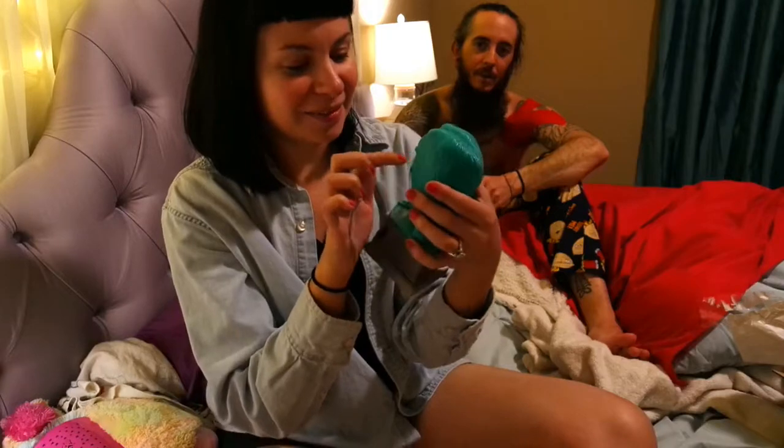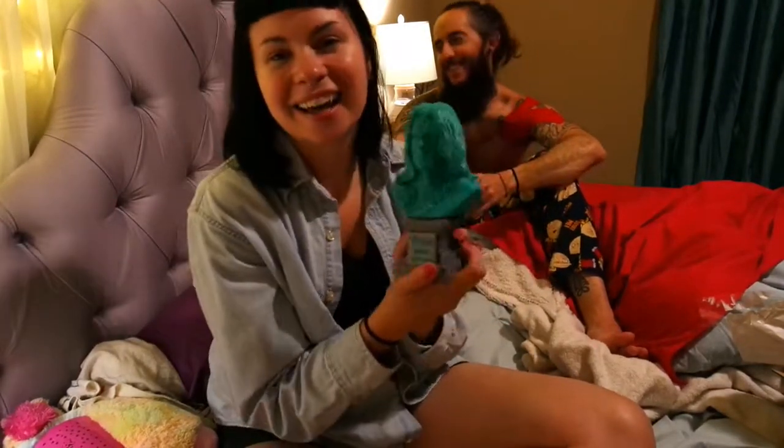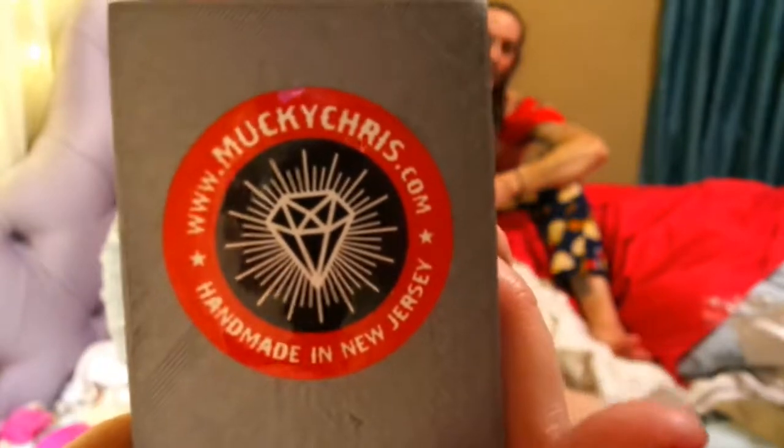Yeah, so we'll have to figure out where to put him. Welcome to the family, Pete. Oh, and then here's the name of the Etsy owner, Muckychris, also muckychris.com.